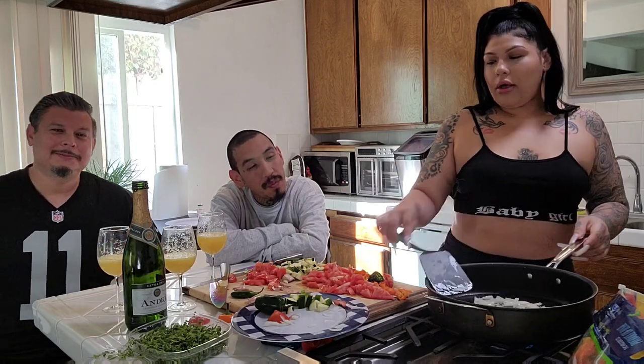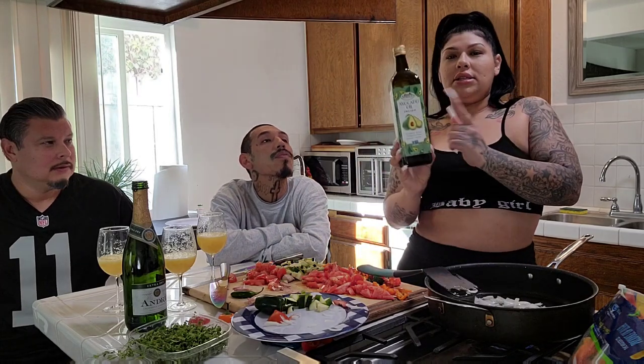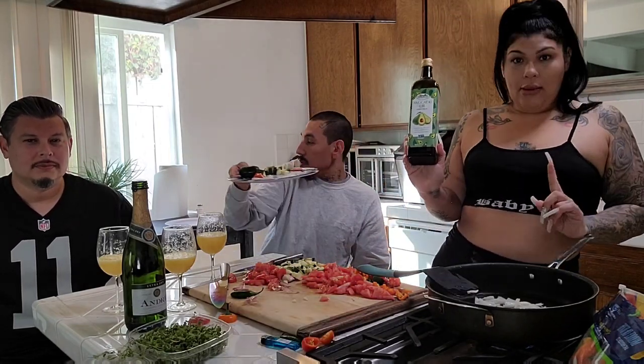So I'm putting the onion in the pan, and I'm just letting that oil heat. Also, I use avocado oil. This is the oil that I'm using right now. This is from Sprouts. It's really good. It's avocado oil. I don't use any other oil other than avocado oil or olive oil. So I would suggest you do the same, okay?